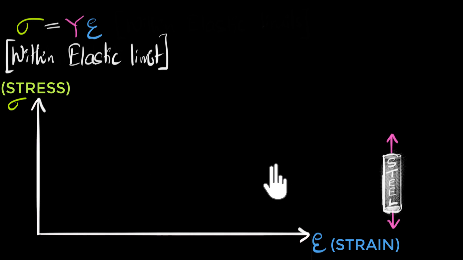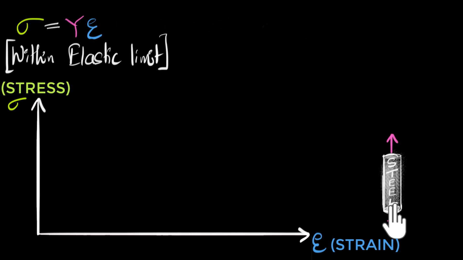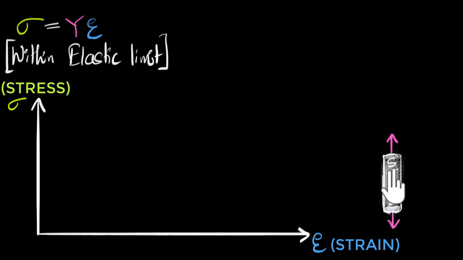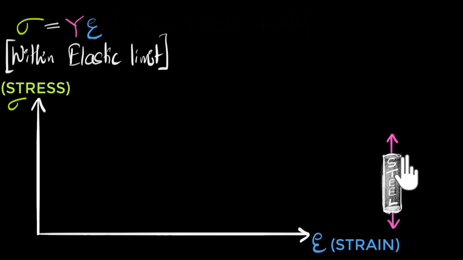The experiment we should have in our head is somewhat like this. We pull, and as the material elongates, there will be a restoring force generated. If you calculate that restoring force divided by the cross-sectional area, that'll be the stress. When the material comes to equilibrium, the pull will be equal to the restoring force. So to calculate the stress, we take the pulling force and divide by the area. Then we calculate the elongation divided by the original length — that gives us the strain. Once we do that, we can plot.